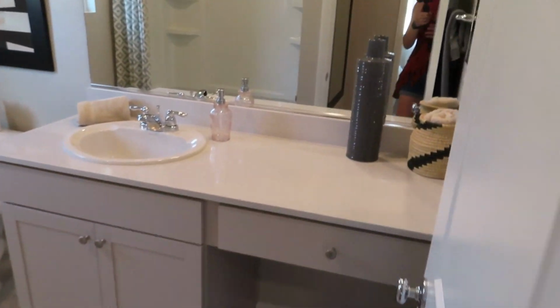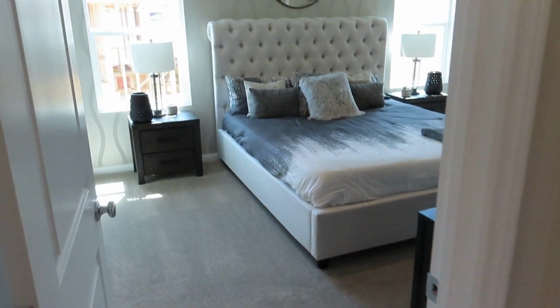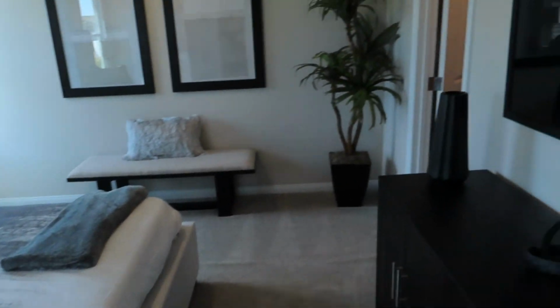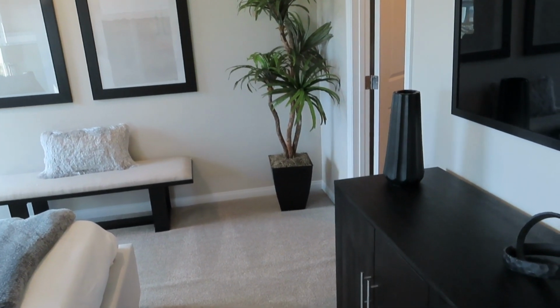So I'm just kind of briefly showing you the two would-be kids' bedrooms upstairs. And then there's a mirror on the wall. And then this is the upgraded bathroom to match the downstairs kitchen, which is also an option. I like how spacious it is. Something that I keep in mind is how much room you have to bathe kids, because honestly, if you've ever bathed a child in a small bathroom space, it's very, very difficult.